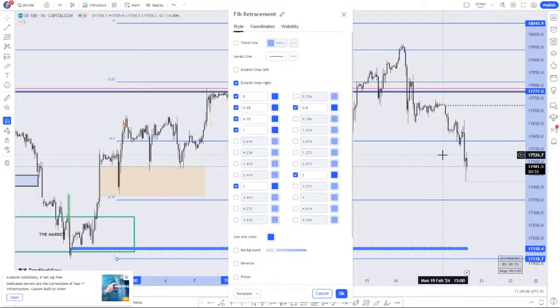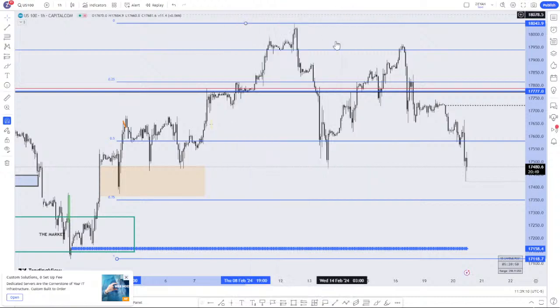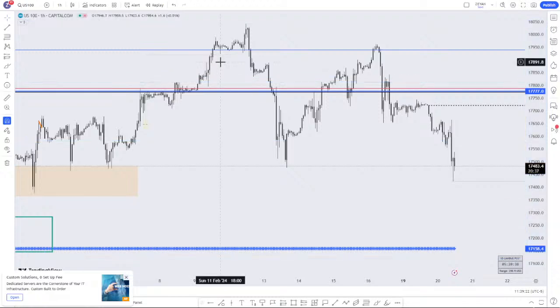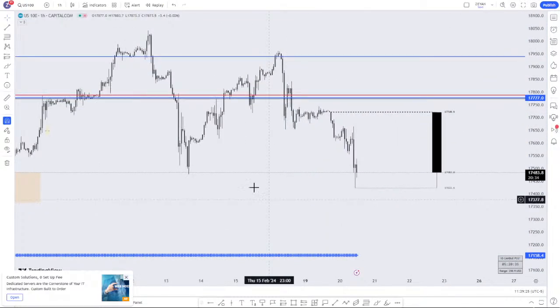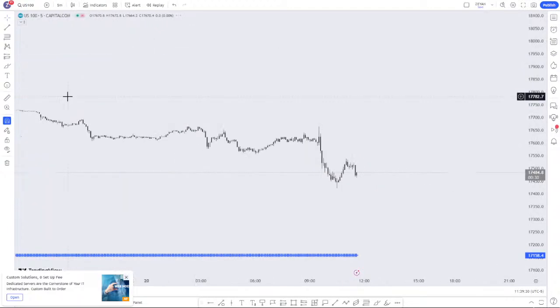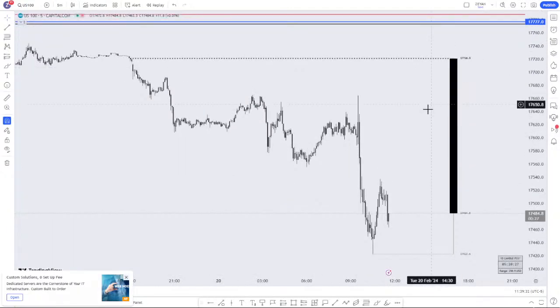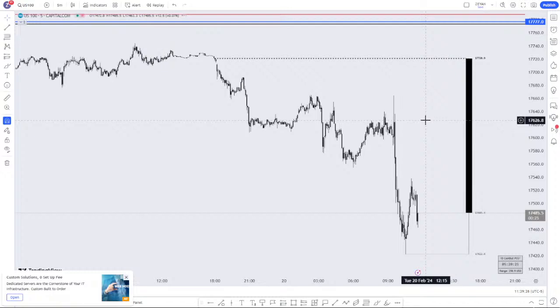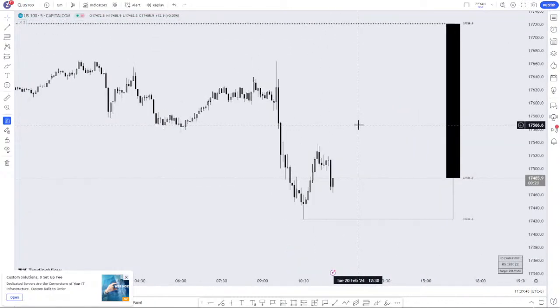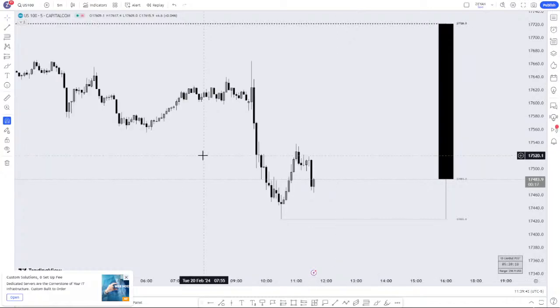So just keep an account of this point. I'm just going to remove it now. So these were the areas of interest. If you move up a higher time frame, you will see these are getting respected. So the main question is, what's going to happen now? What options do I have? What can I do? If I cannot do something, what can I do?